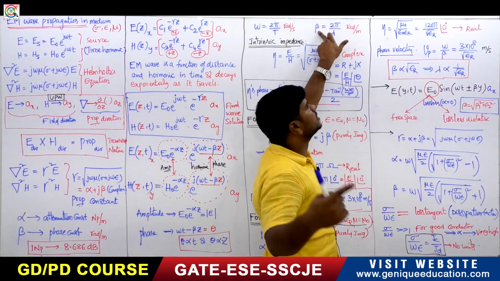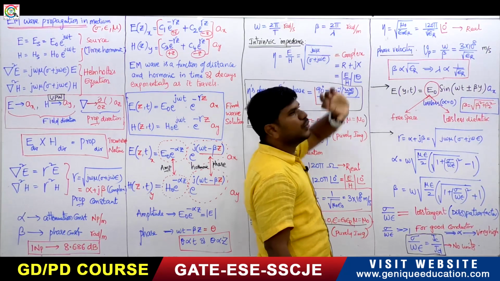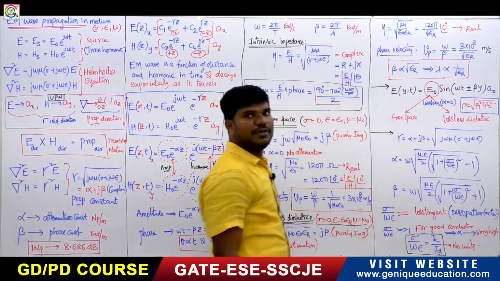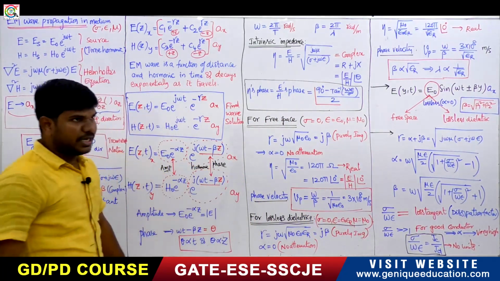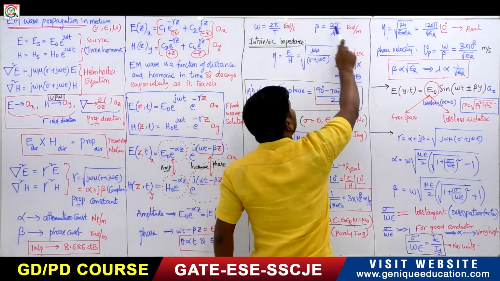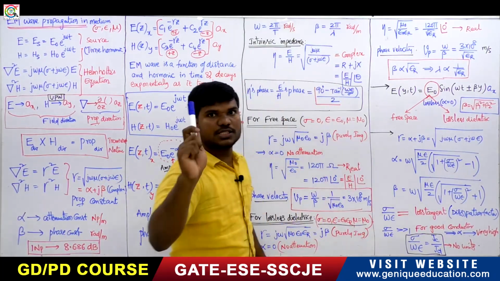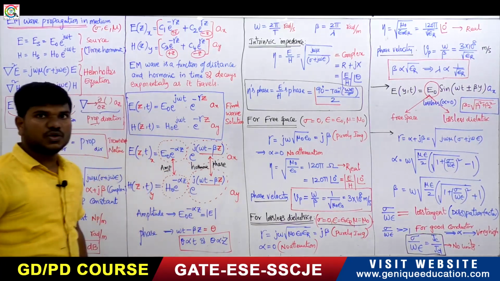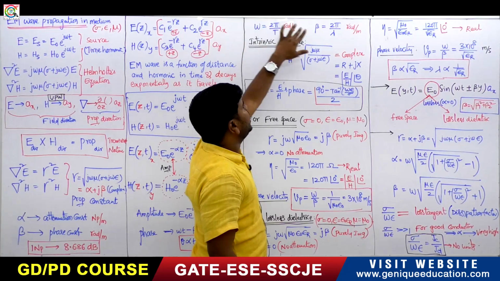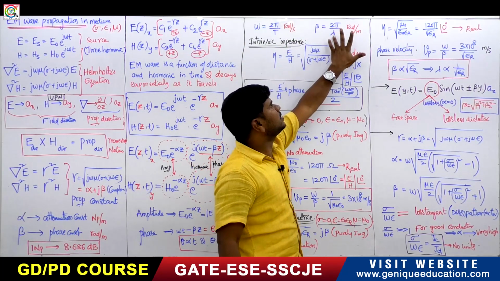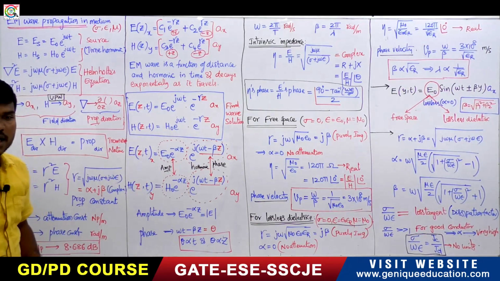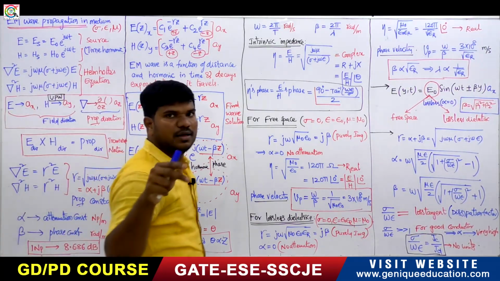It is also called beta. Beta is also the phase constant per unit distance. What is this lambda? Lambda is nothing but the wavelength of the wave in the medium. So beta is equal to 2 pi by lambda. What are the units? Radians per meter. So these are the things you have to understand. Omega is the phase shift constant per unit time, and beta is the phase shift constant per unit distance, right? Radian per meter are the units of beta. So beta is very, very important.